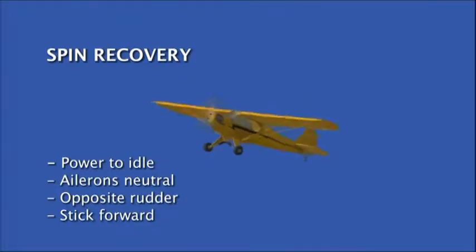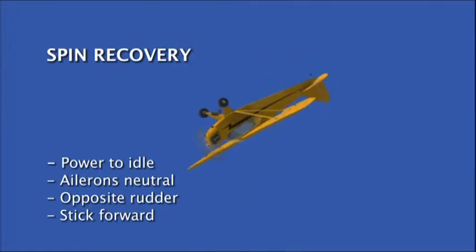If you're in a fully developed spin, however, things are a little bit different. The airplane has had a chance to stabilize, it's rotating, it's coming down at a very steep angle. Airspeed is very slow. So what you want to do is make sure that the classic recovery technique, which works well in almost any airplane: power to idle. Adding power doesn't help things at this point.